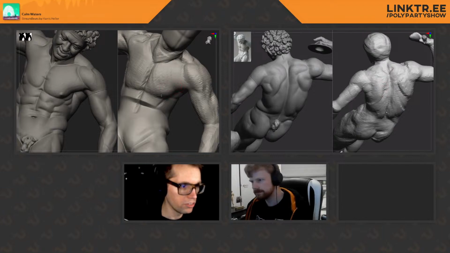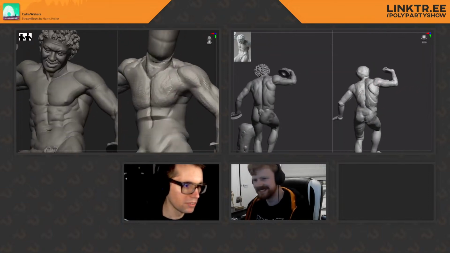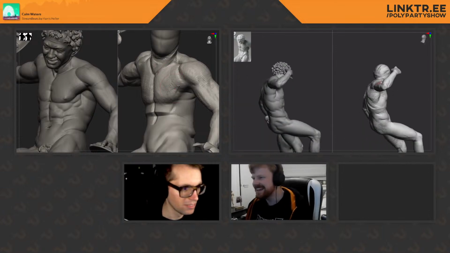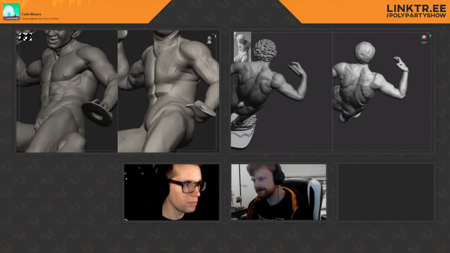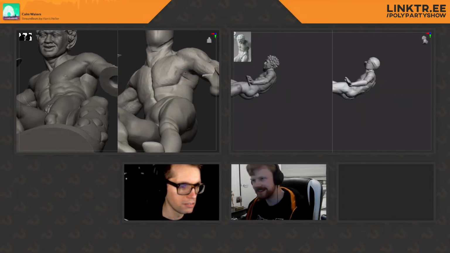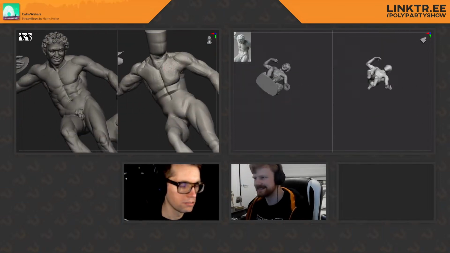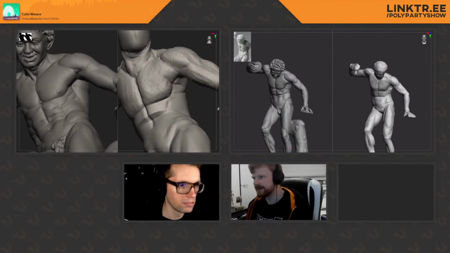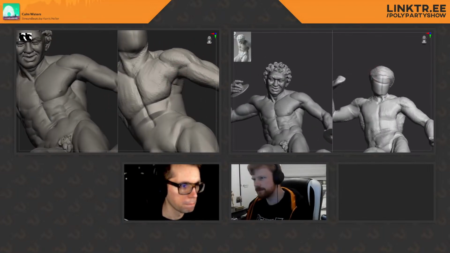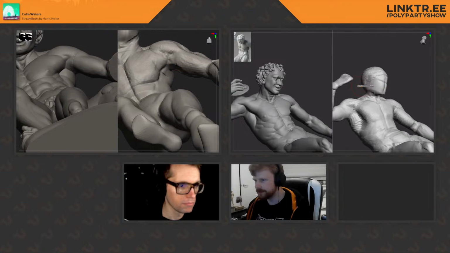Trying to put too much detail in that back again. So let's move around. This one's taking the same view. No, I wasn't staying in the same view. I turned it around. Oh, alright. I didn't see any movement, so you turned it around before you said it then. Yeah, I was working on the back a lot. Okay, I was working on his head. Let's see. That seems almost good for you.